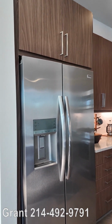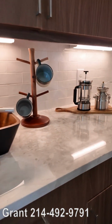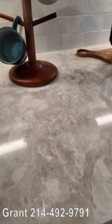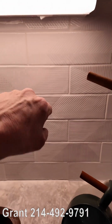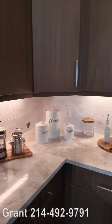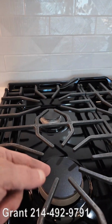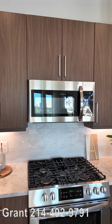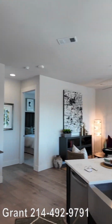These are high-end Frigidaire appliances. It's got a really gorgeous countertop that's here. Man, that's super high quality, you can tell. And then even the backsplash, look at the kind of detail that's here. It's really pretty. I like all the lighting that's under, and I love seeing this gas, yes. So you're gonna have gas to cook with. That's always a preferred method to cook with. This is a beautiful apartment.